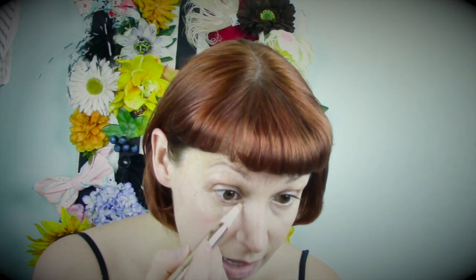There's also the BB Glow from Estee Lauder that's amazing. I use this under my eyes instead of a regular, thick concealer, and I use it just at the inner corner. But the secret to using one of these in a really, really good way is to carry it out at the corners of your eyes in a line.